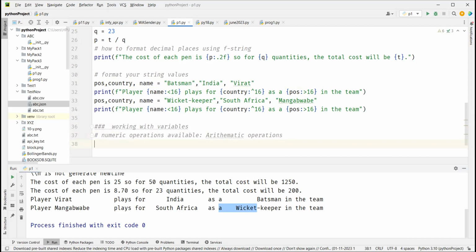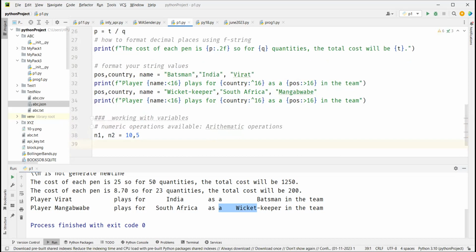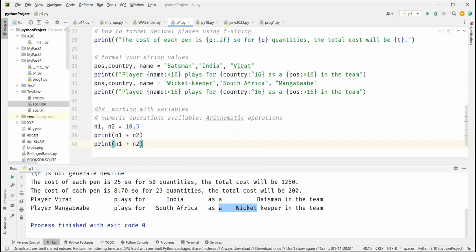In mathematical operations you are performing operations like plus, minus, into. So let's say I put n1, n2 equal to 10, 5. Now, if you need to add two numbers, you say n1 plus n2. If you want to perform subtraction, you say n1 minus n2.